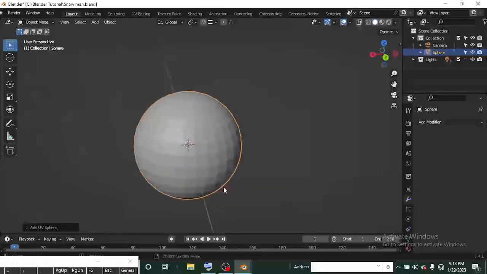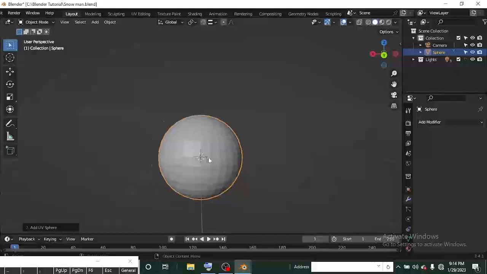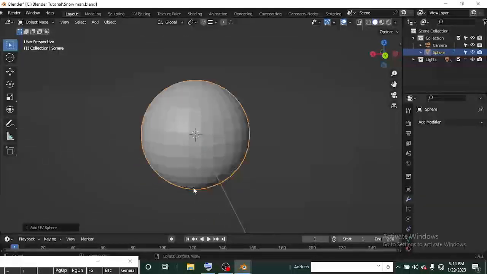So you could see that this object has an origin, and the origin is the point, the center of mass of this object. Now that is the origin. But we could bring the origin to the bottom here, so it stays there if you want to add a plane, because we'll add a background to this. So we'll grab this now.